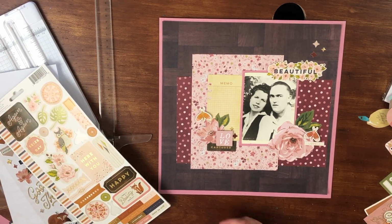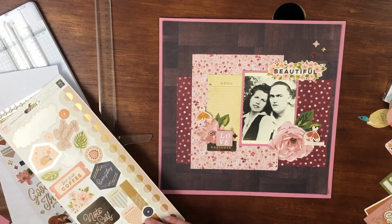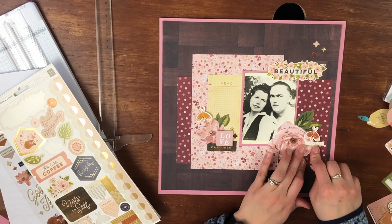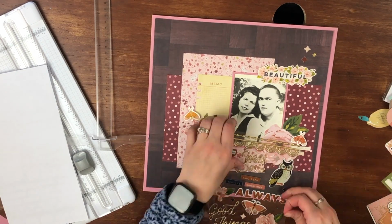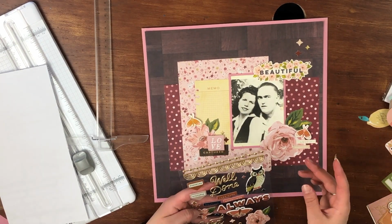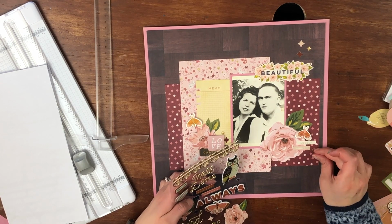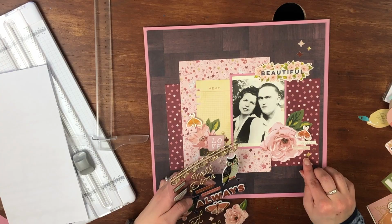And then I decided to add a couple of phrase stickers to the right cluster. I did move that little butterfly down a little bit, and I just thought it kind of looked out of place. And so I am just going to finish off this cluster with a couple of these little stars as well. And I believe that is going to finish off the layout.